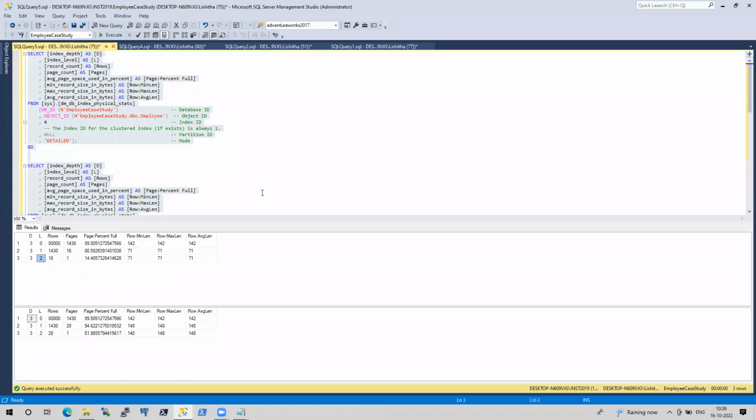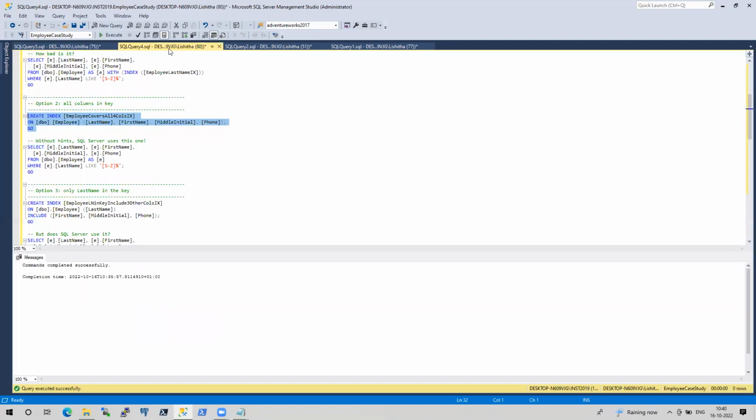This is what I told theoretically, but now I can show you practically. Can you see the differences now? Okay, extra page is required. Why did I get extra length for intermediate and root level pages? Here it was 71, whereas here it is 148. You know why? I will tell you why I got 148.